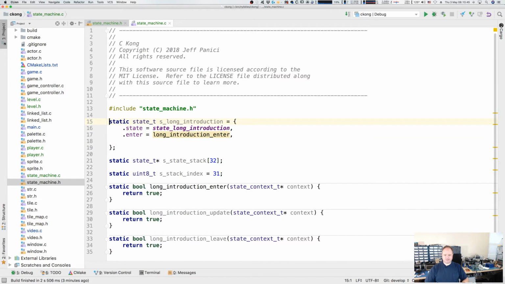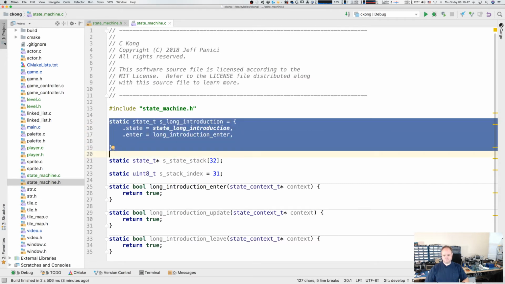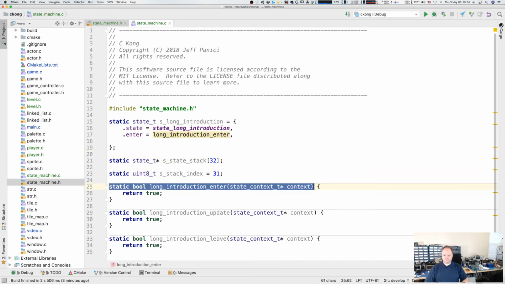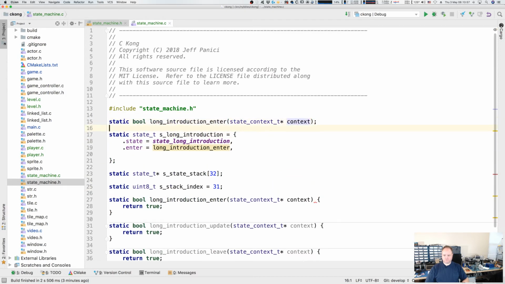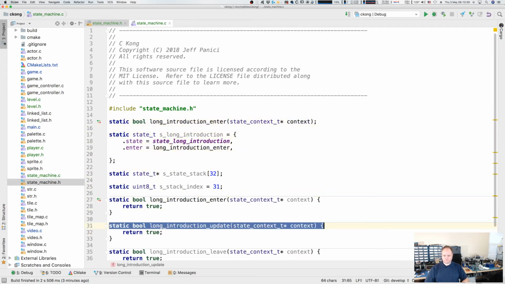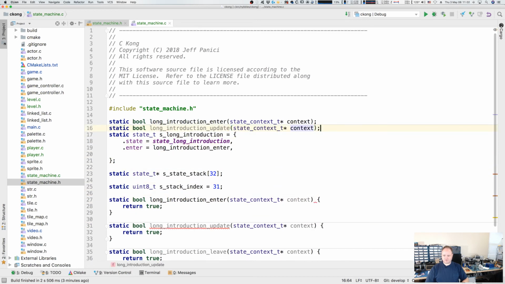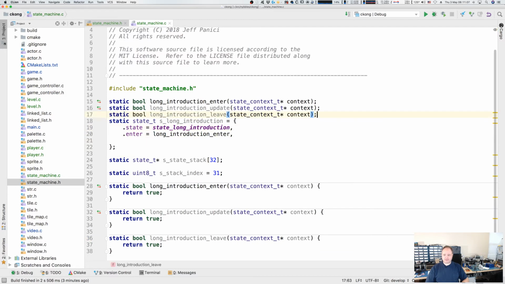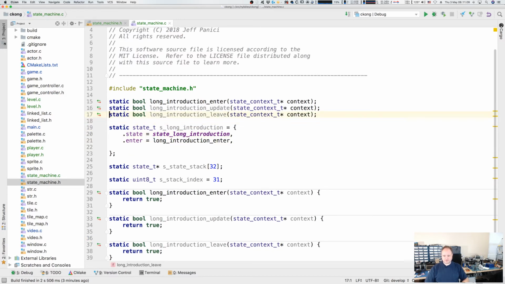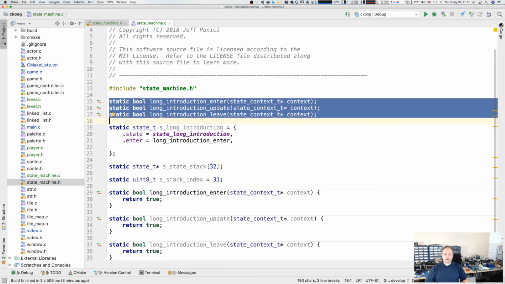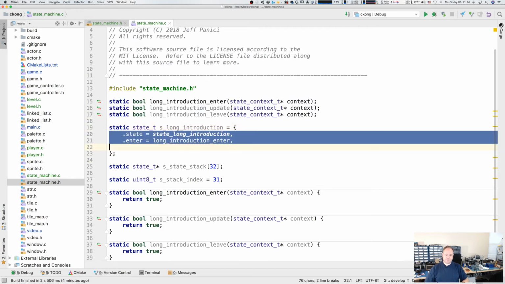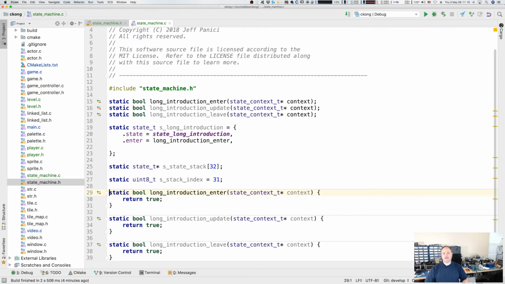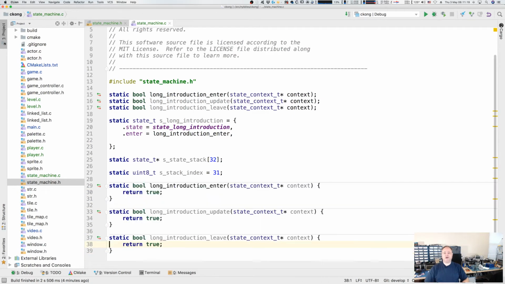Oh, because, yeah. We have to have prototypes. This is an example of forward declaration. We have to forward declare these so that the compiler knows that this is actually a function and that the actual body of it will come later.